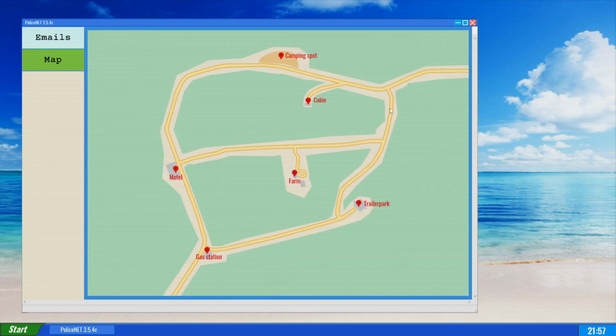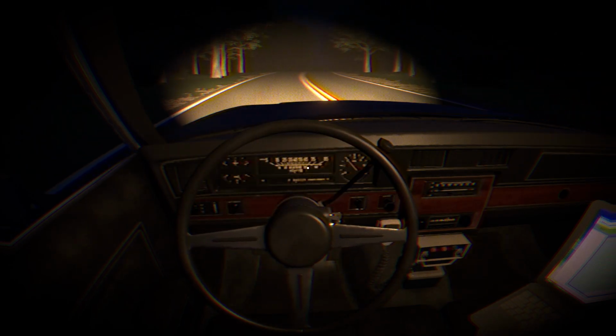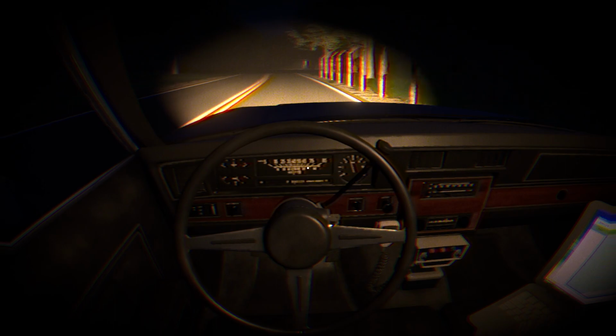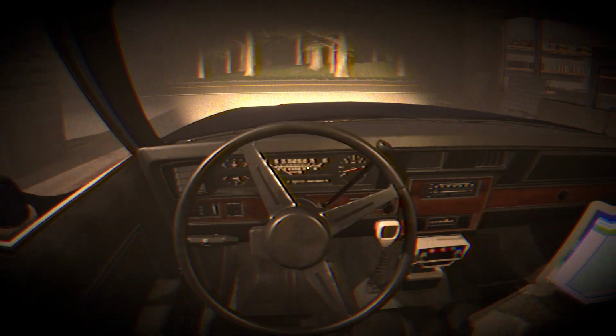All right, Nathan. So, where are we? I have no idea. I'm going to say we're on the road here somewhere. We'll just have to go and see what we come to next. Camping spot, trailer park, gas station, motel. We've got to come to something up there. All right, let's get out of that. And let's head on down the road. All right, gas station. That's where we are. Let's check it out.